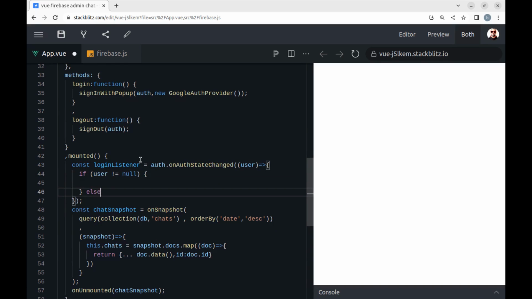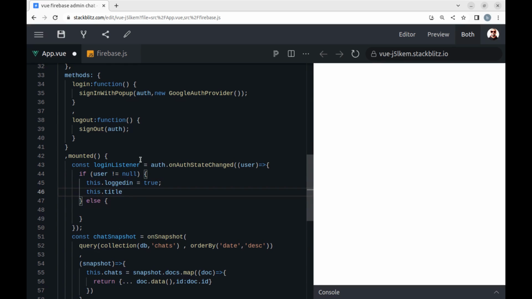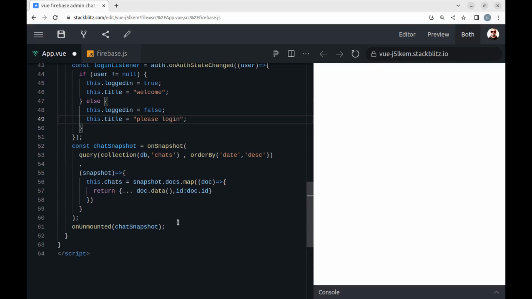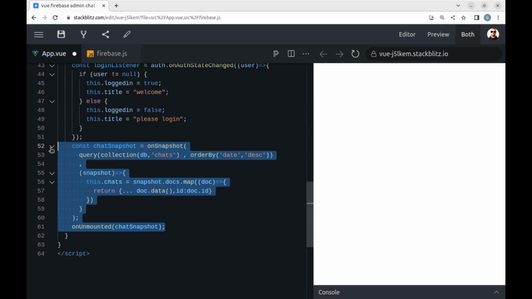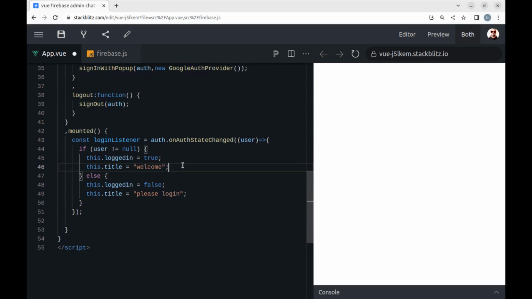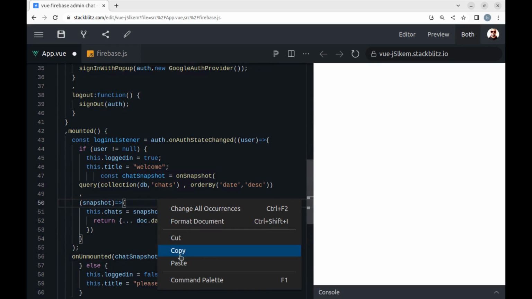If the user is authenticated, the user value is not null, then set logged in true and set welcome for title. And put chat snapshot listener here.